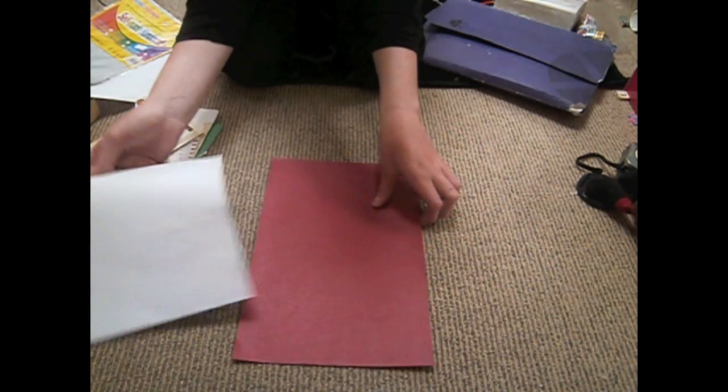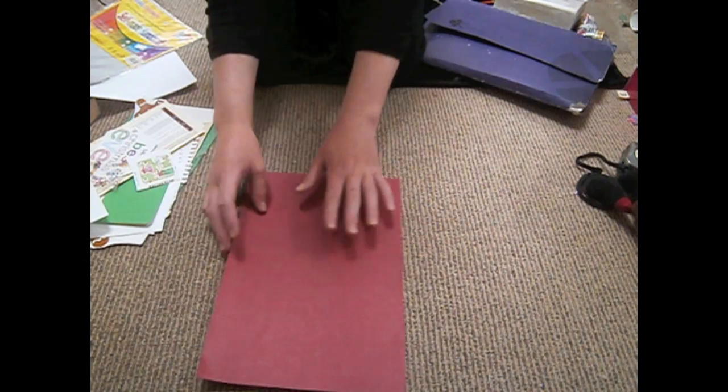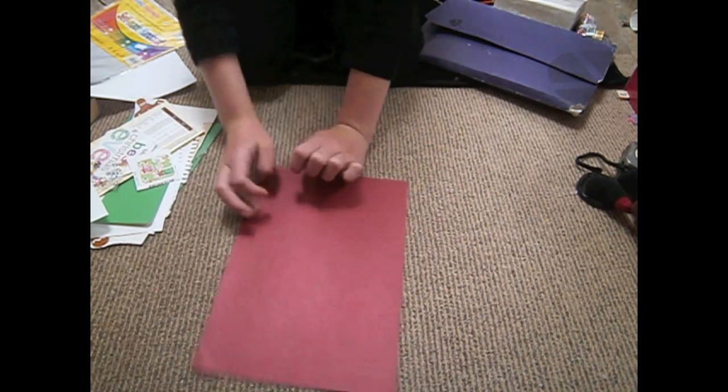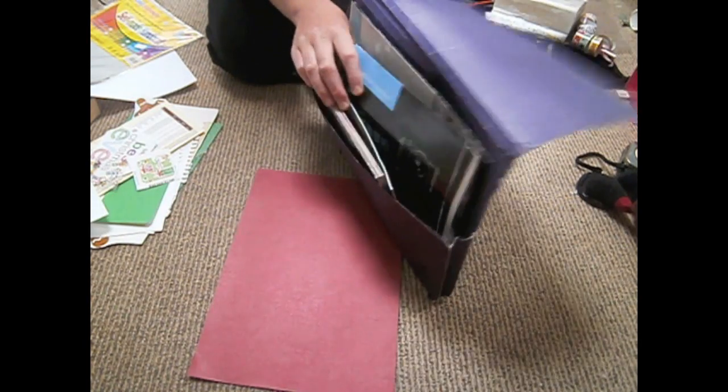You can use printer paper or cardstock or any type of paper you like. If you're going to be hanging it on your wall, cardstock is definitely better because it's firmer and it won't get bowed or start folding in on itself.